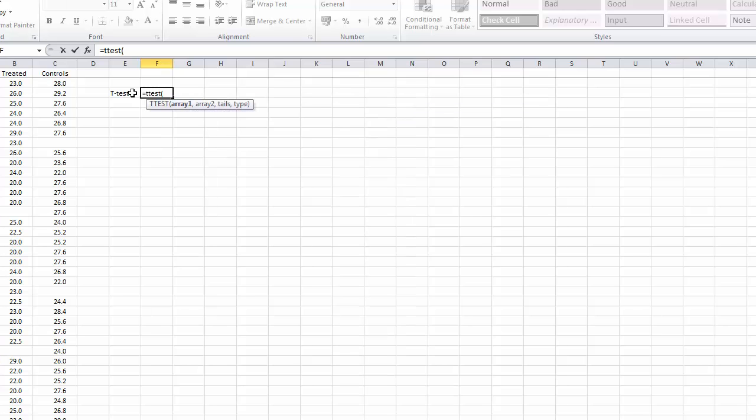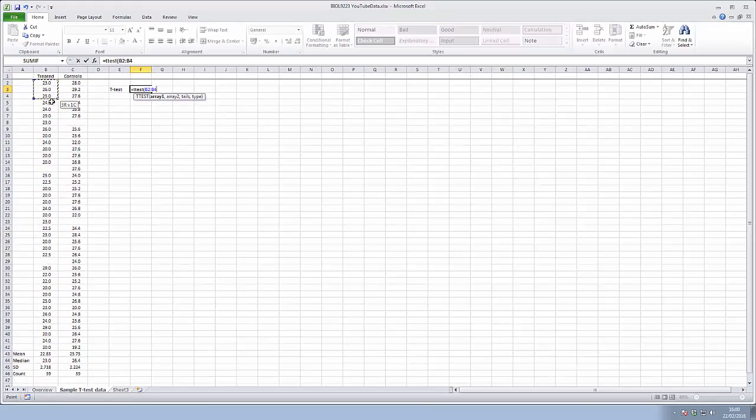And the formula is, as you might expect, t-test. And when I hit return, you'll see it has a couple of options: array 1, array 2, tails, and type. So array 1, you can select by just scrolling on it with a mouse, or you can click on the actual blue and get some more information. But what I would suggest you do is just highlight the data that you're interested in. So in this case it's treated, and then I put a comma in, and now I can put in the second array. You'll see it's highlighted again in blue. So my second array are my controls.